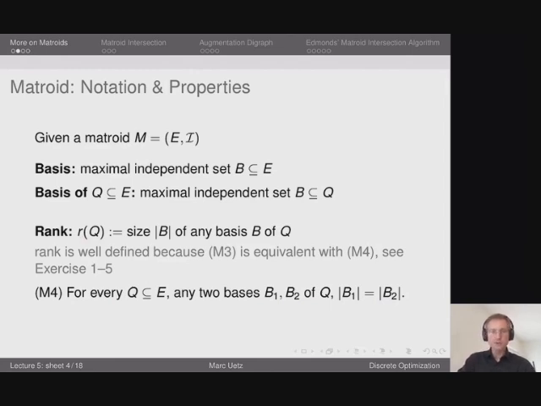And so is the rank of the matroid, which is the size of the maximal independent sets of the whole matroid. Thinking about the matroid defined by forests in an undirected graph, that would be all the spanning trees, that would be the maximum independent sets of the whole matroid, and they all have the same size, namely number of vertices minus 1. Now, as I said, we need a few more definitions about matroids.